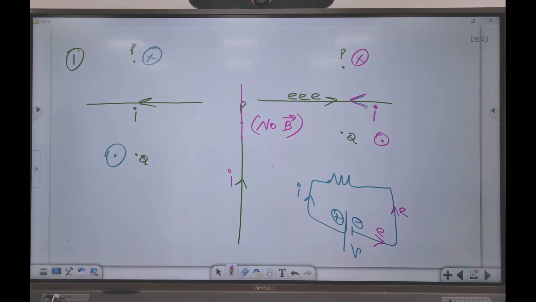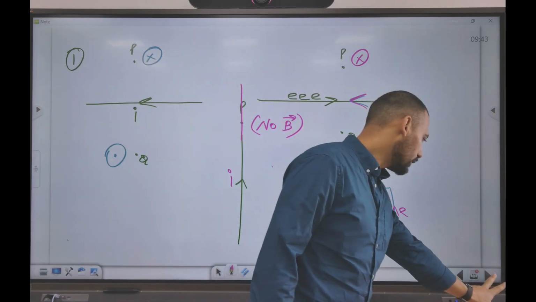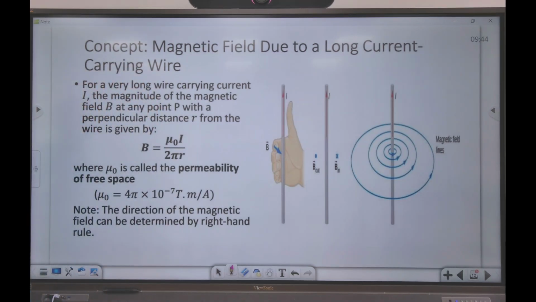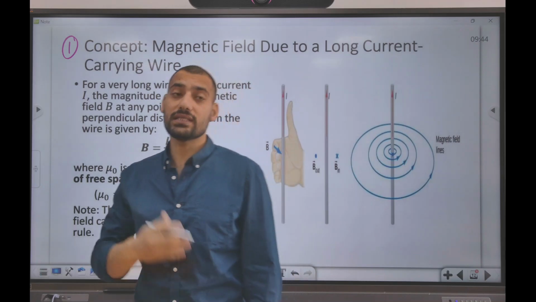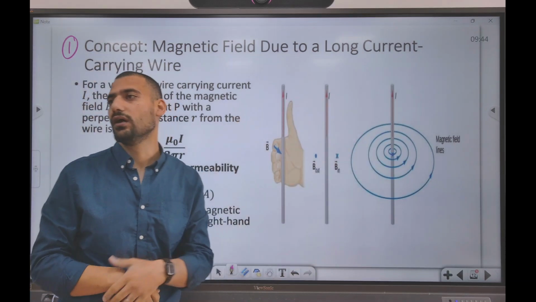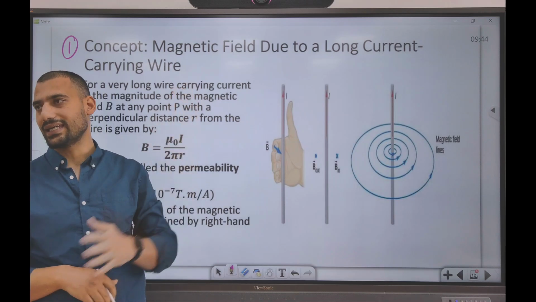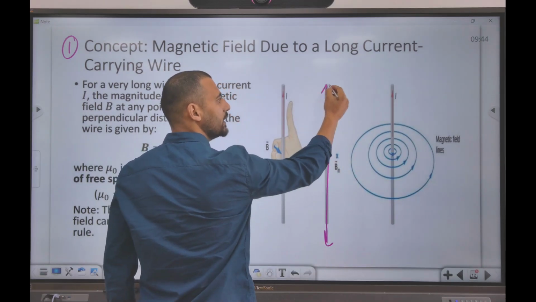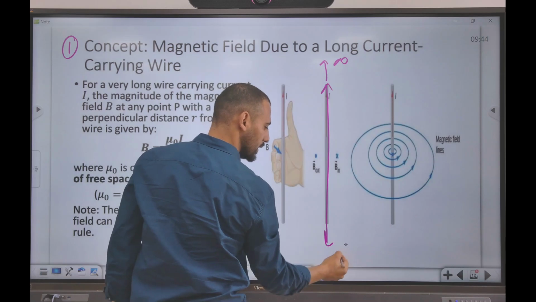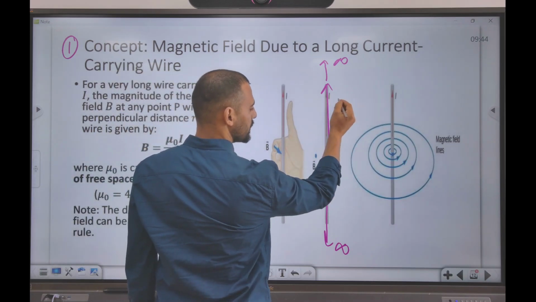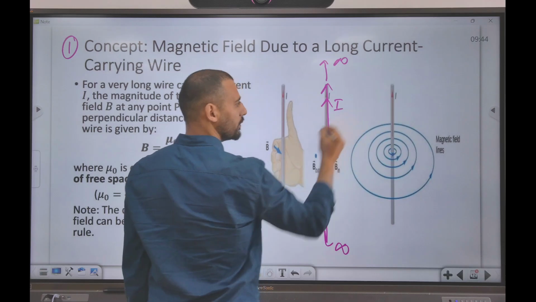Is this clear? Okay? Okay, now I come to a very important point. Now the first case is of an infinite current carrying conductor. What is the exact value of the magnetic field? So if we use the Biot-Savart law, in case of the infinite current carrying conductor, a conductor whose length is not fixed, it is extending to infinity from here and it is extending to infinity from down as well. Is that fine? And there is a current I flowing in this conductor, okay?